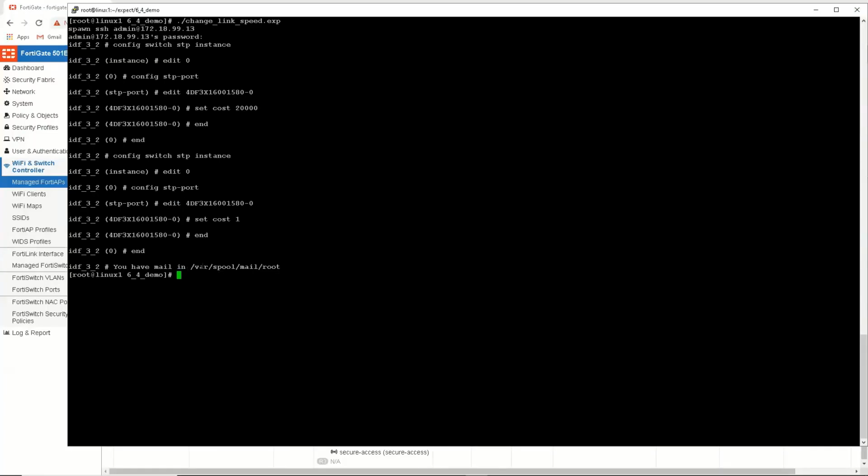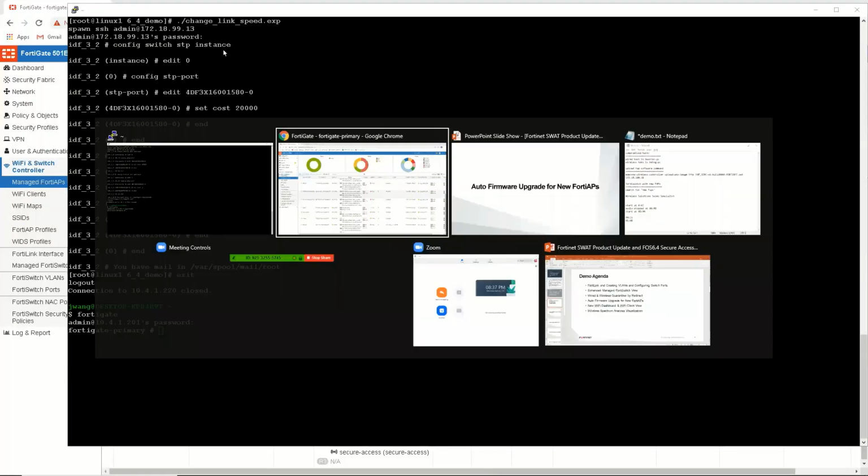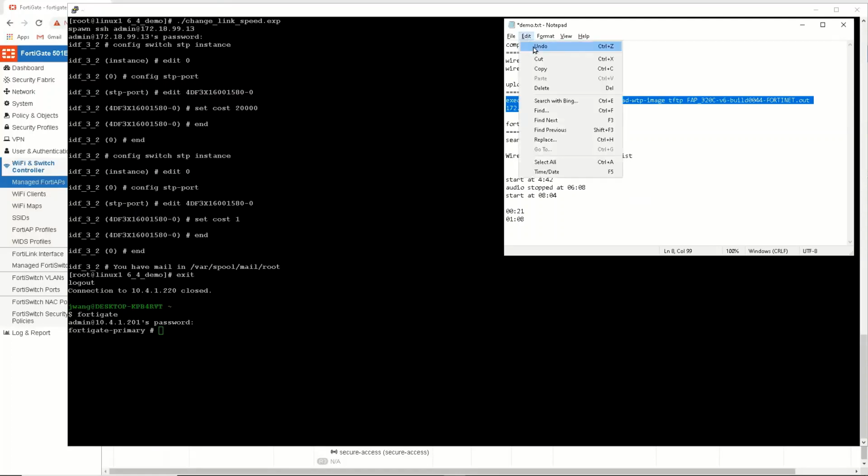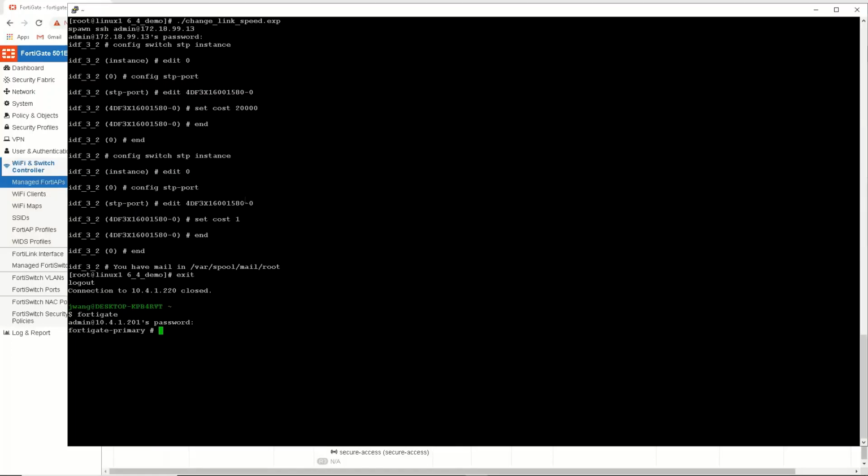Now the step to do that is rather simple. All you need to do is actually upload FortiAP images into the FortiGate itself. And to do that, all we need to do is run the following command to get a FortiAP image uploaded into the FortiGate.